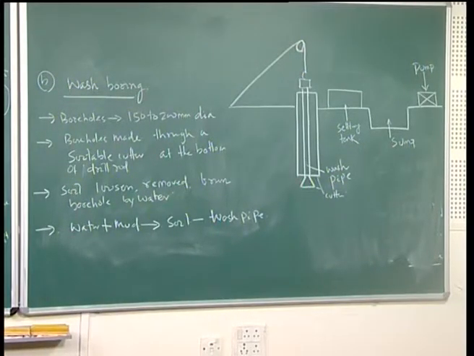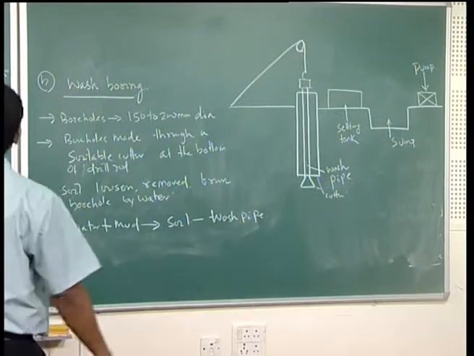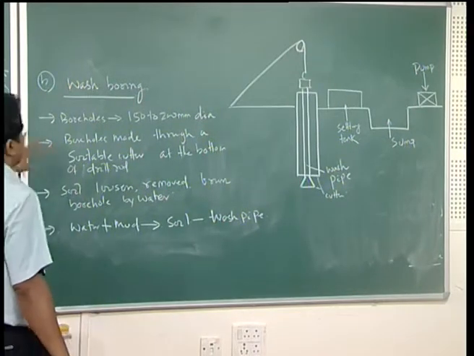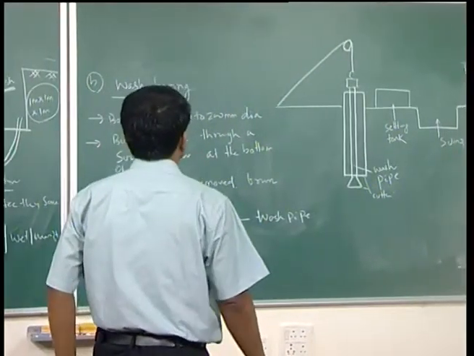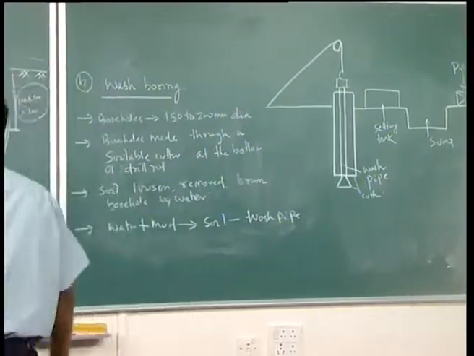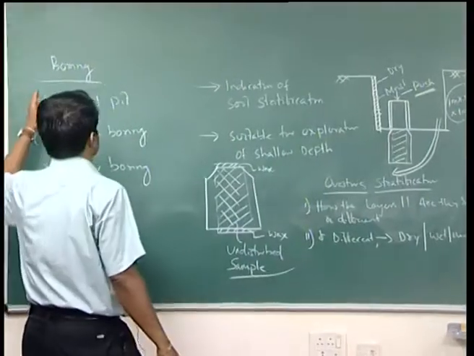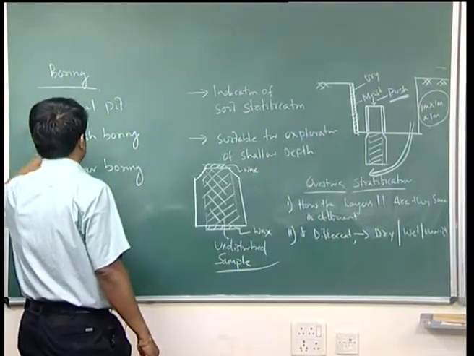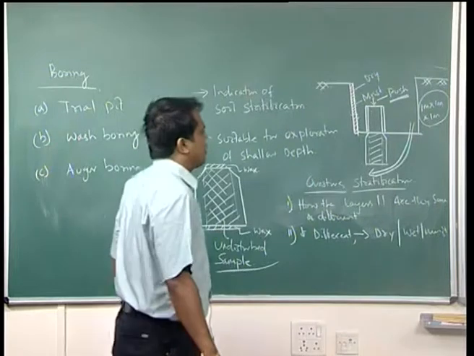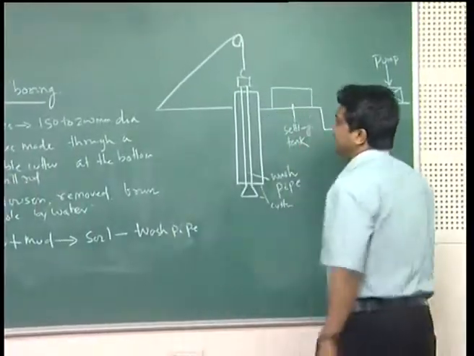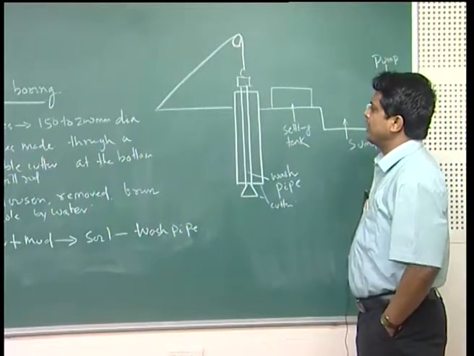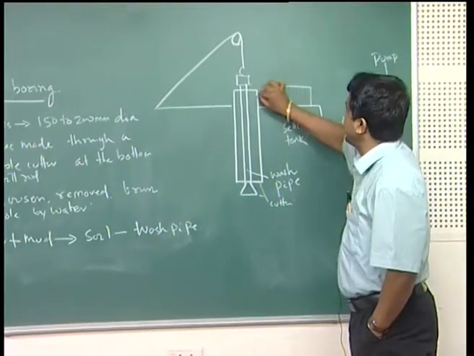Just after this, once boring is over, we will discuss what kind of soil is required for each technique, and auger boring if a soil profile is there, because these are the techniques: what boring means, trial pit where you are going to apply it, wash boring where, and auger boring. Now come back to wash boring. In this method, this is a diagram. In this method, generally a borehole of 150 to 200 mm diameter is made.